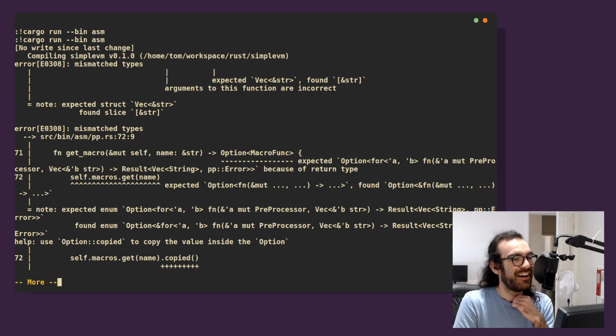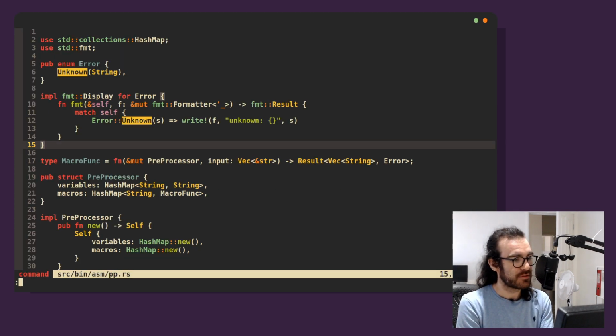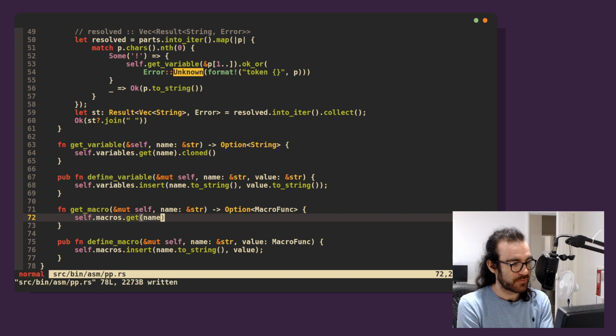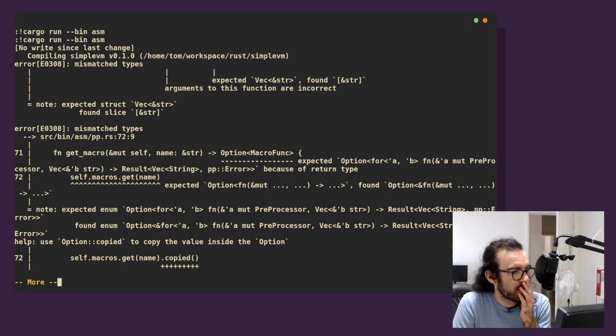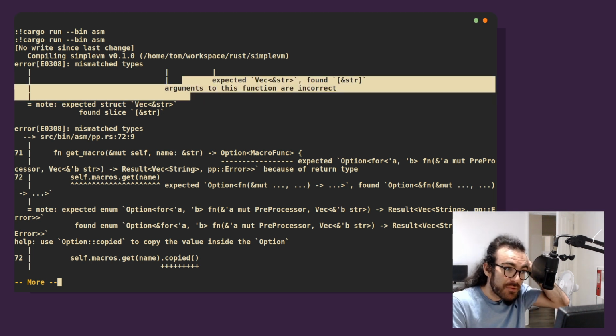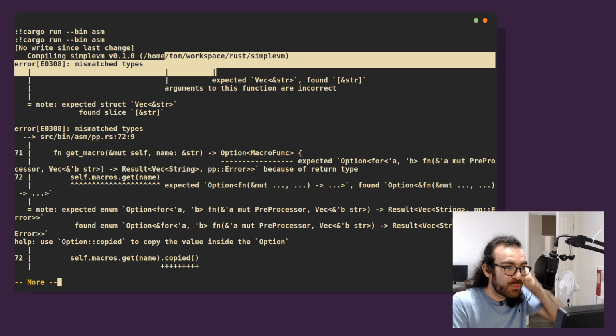Okay. Expected vector found slice. Okay, where is this? Mismatch type. What? Macros get. What arguments to what?